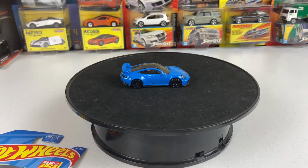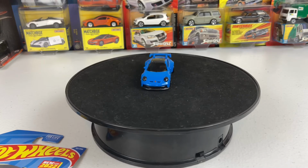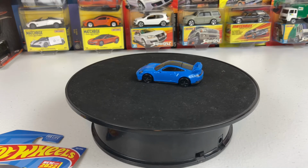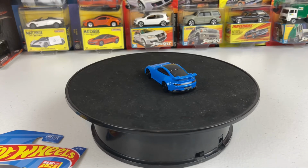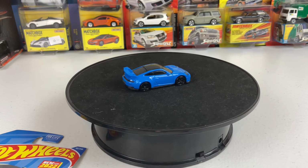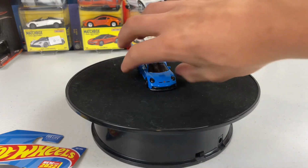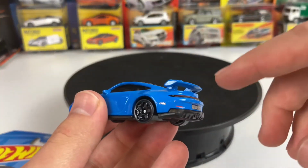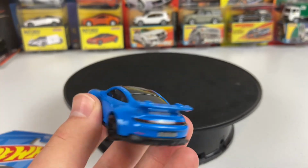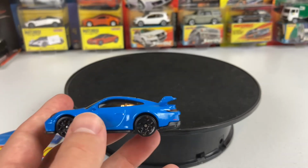Boom. And yeah, Hot Wheels has been doing 5 new Porsches a year. Can't complain with that. Porsches are awesome. They look great. This one is certainly not an exception. It is absolutely beautiful. The big thing I love, the metal spoilers have gotten so much better. 6-7 years ago, they would come out really bulky and not refined. But you look at this thing, it's very well done. It's very thin. The metal's not blobbing at all. It looks good on the casting. It doesn't feel bulky. It doesn't feel off. It doesn't throw off the proportions.